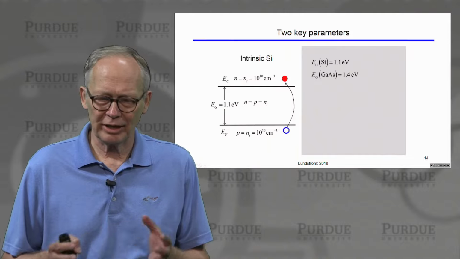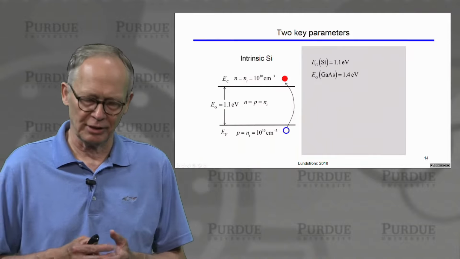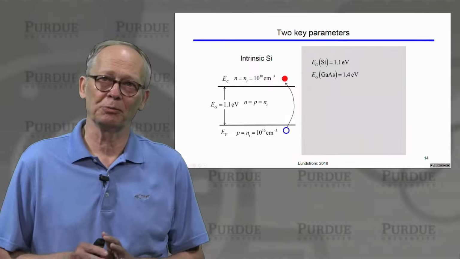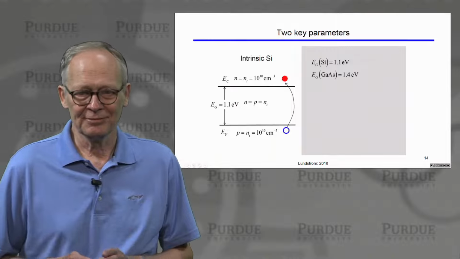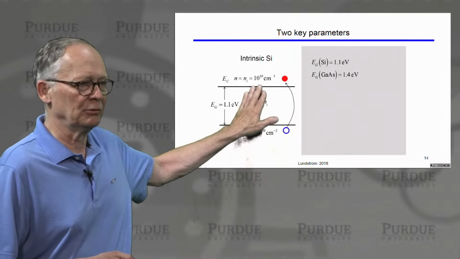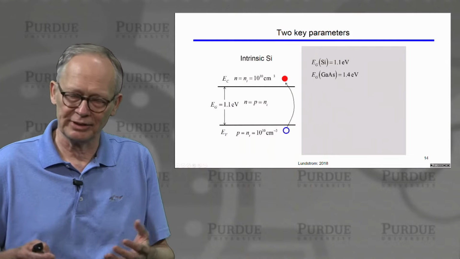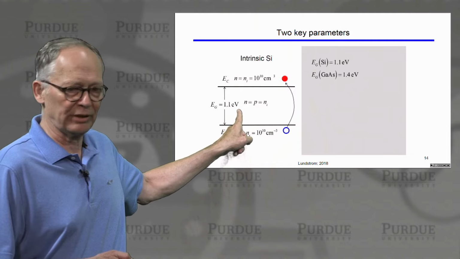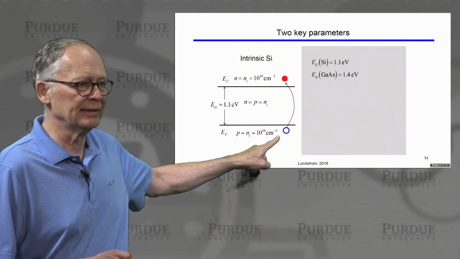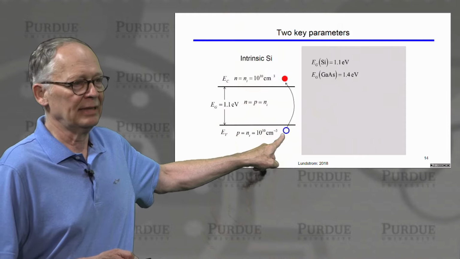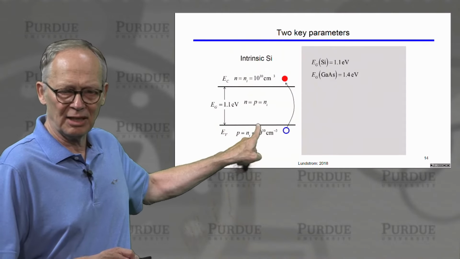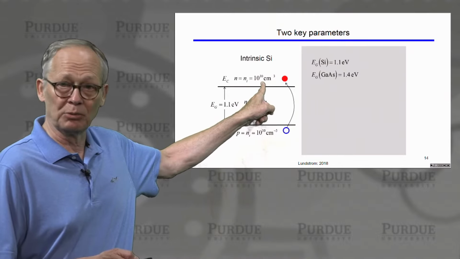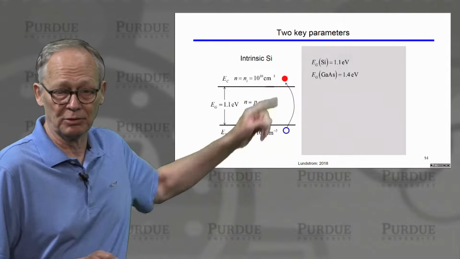Okay. Now, when we're talking about semiconductors, there are many parameters that we're going to be interested in that affect the performance of a device. There are 2 very important parameters that we can understand already. So if this is a pure piece of silicon, we'll call it intrinsic silicon, or it might be intrinsic germanium or other semiconductors, we've seen that the thermal energy is sufficient to break a few bonds and give us a small number of holes in the valence band. The number turns out to be about 10 to the 10th per cubic centimeter. And we get an equal number of electrons in the conduction band, same number, about 10 to the 10th per cubic centimeter.